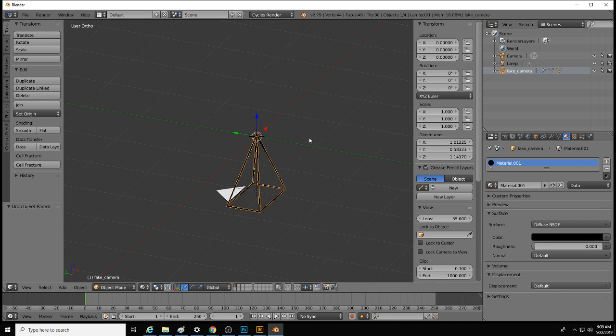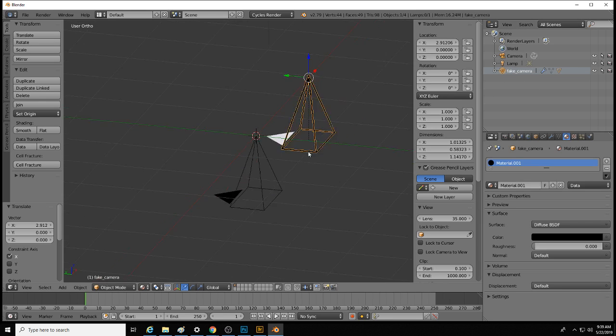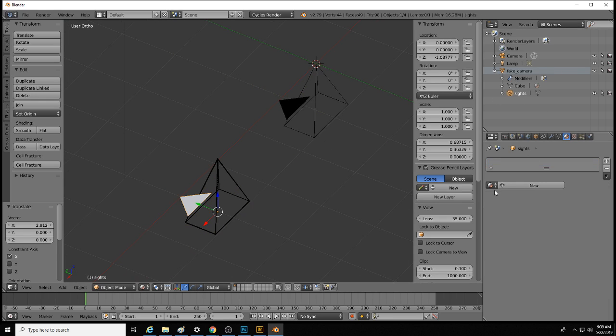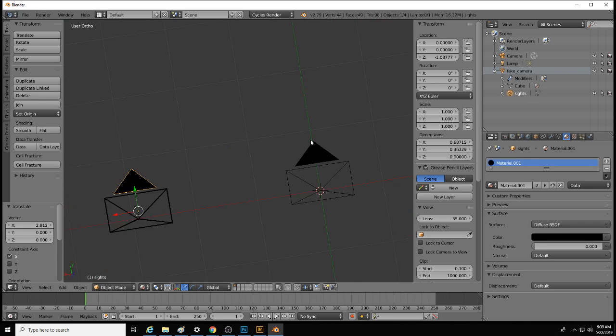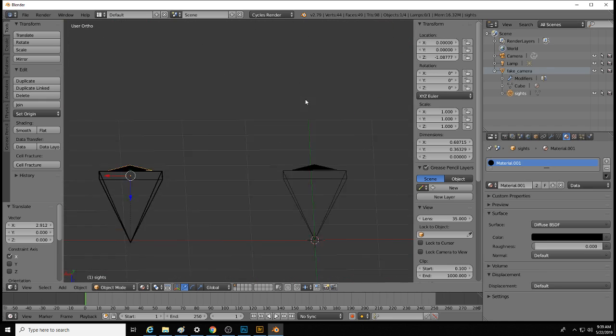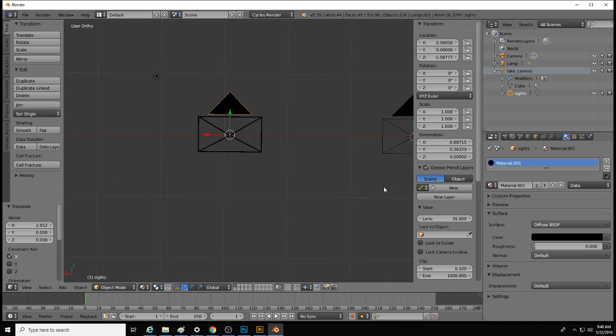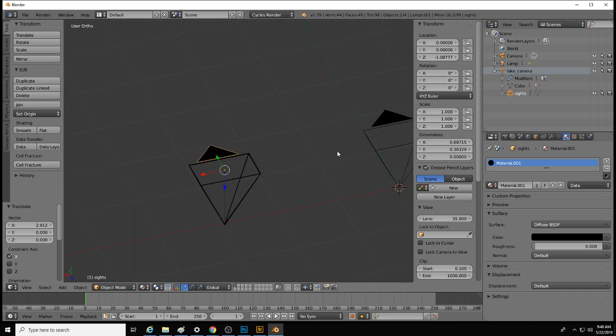And so that way my fake camera is working. And the sights are going to need that same black diffuse material. See, so just like that, I've created a mock-up of a camera that is kind of believable. Now you could play with the width of the wireframe modifier and all that, but I'm just going to leave that for now where it is.